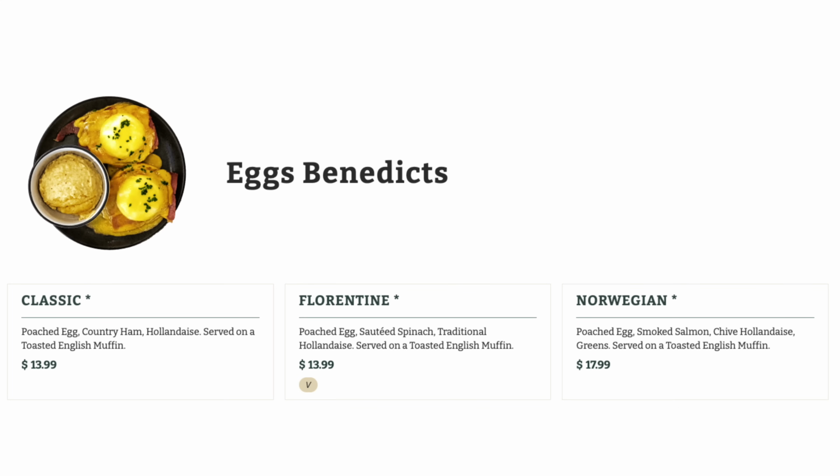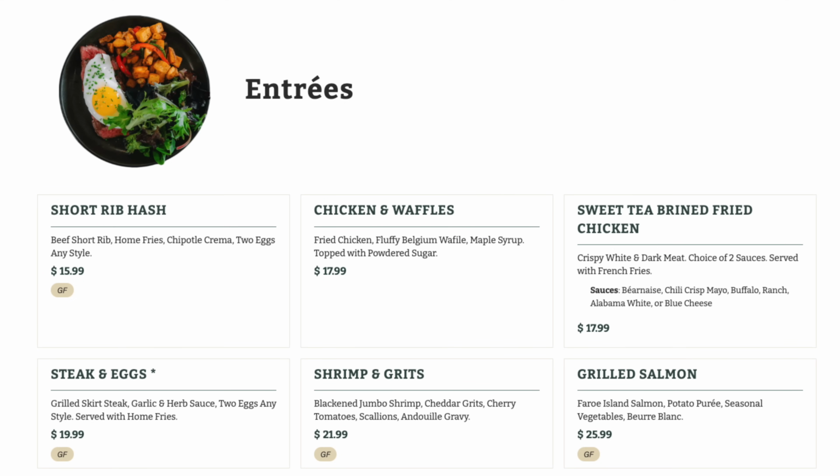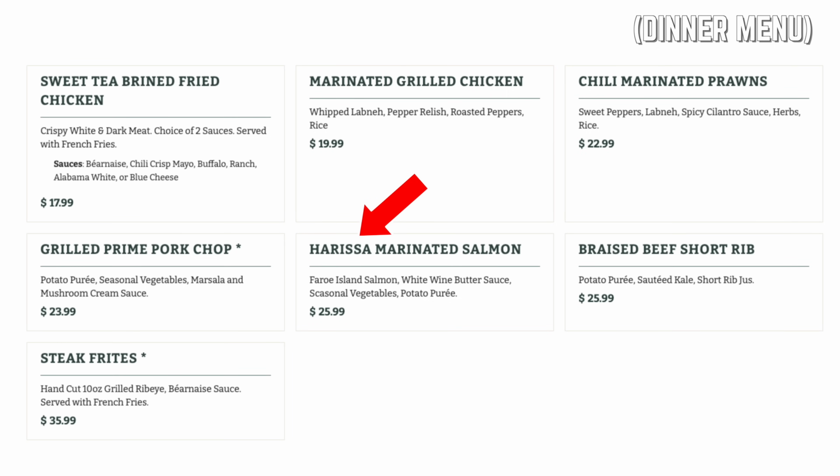Okay. And I know right now you're just serving brunch, but you guys are going to be adding dinner soon. Yeah, so our dinner menu is a lot smaller, more condensed. We do have some brunch options on the dinner menu, but think of pastas. Our salmon is actually on the dinner menu as well. It is this harissa marinated salmon. Harissa is an African spice that's a blend of chilies. It's lightly marinated in that, grilled, and then you get mashed potatoes, super classic, and then broccolini and some beurre blanc, which is just a white wine butter sauce.